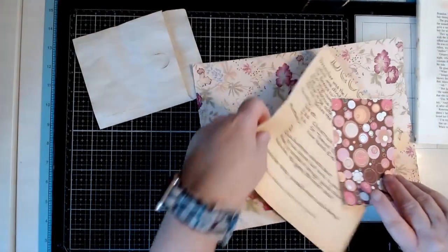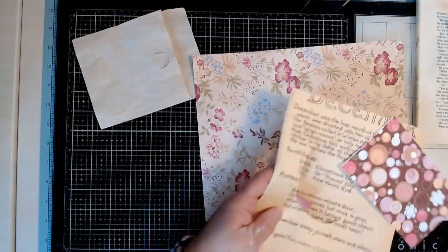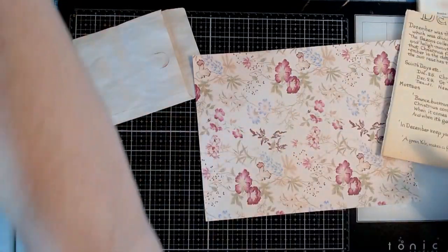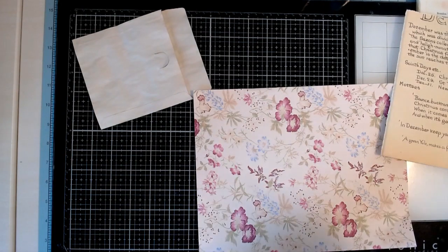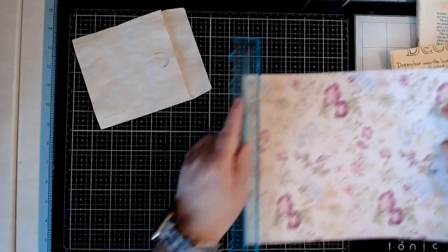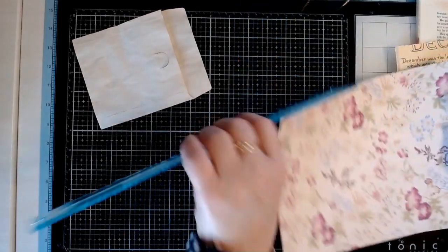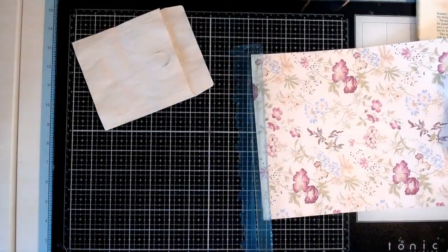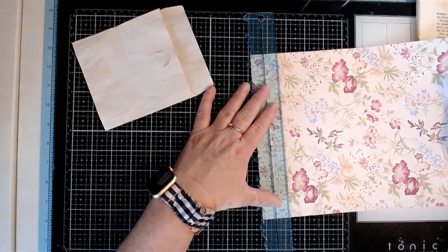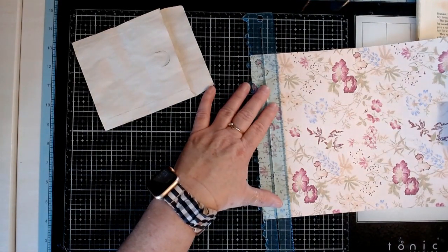So, I've had a headache. I had a migraine in my eye the other day, and I don't know if you guys have ever had one of those, but it's like you get a kaleidoscope in your eye, well, at least that's what it looks like.